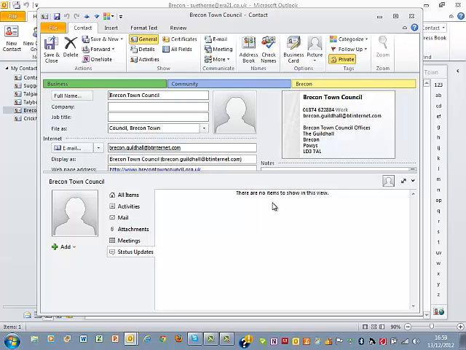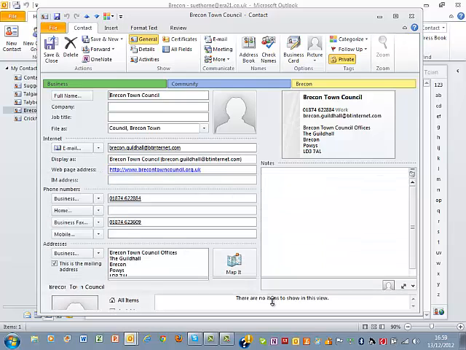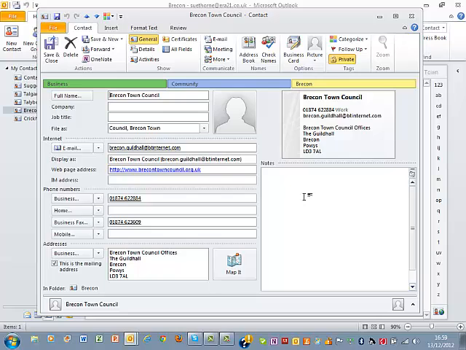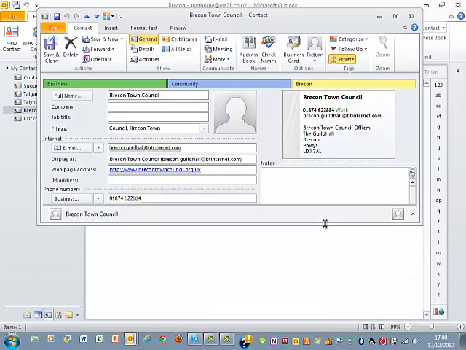Notes allows you to add information as required. We need to minimise this box and Notes becomes visible. Map It at the bottom will show you on Google Maps where this address is. Another option is to add social media sites if you should so desire. We need to expand that bottom box.